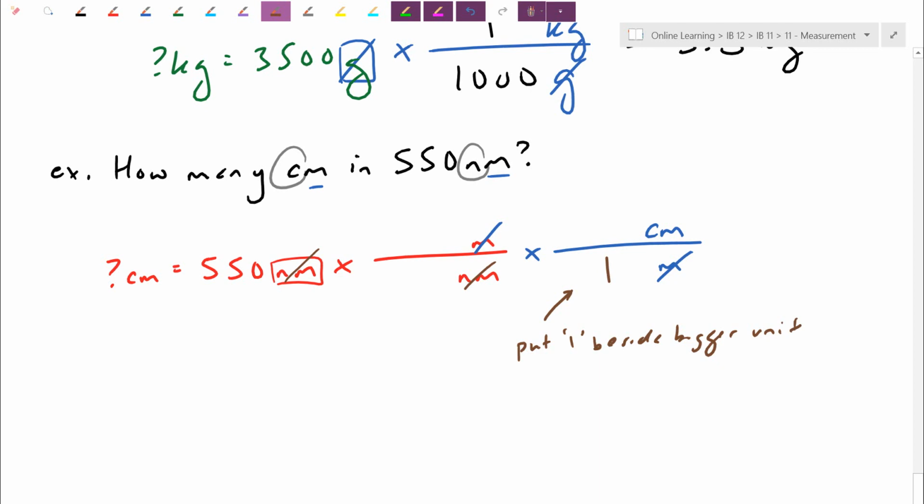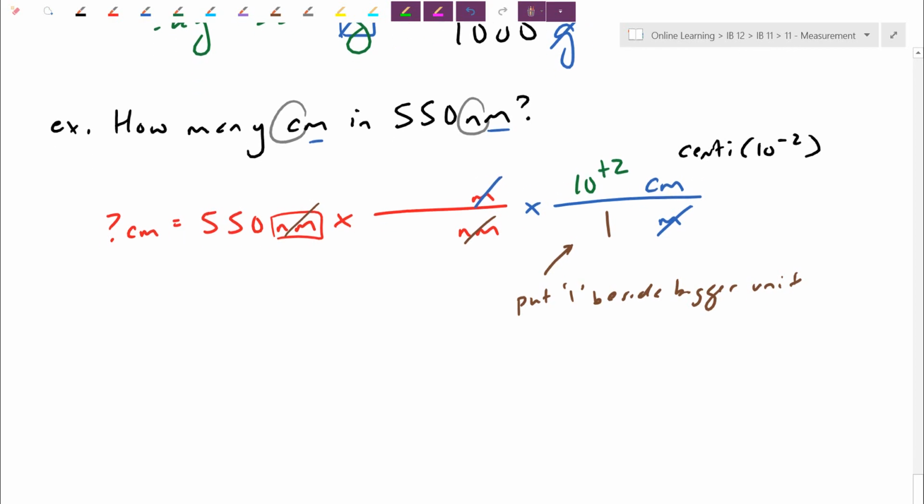So 1 meter. Back when we check our table, the centi prefix does mean 10 to the negative 2. But the reason why putting a 1 beside the bigger unit helps is that now I have 1 of a huge meter, I can't have 10 to the negative 2 centimeters, right? I can't have 0.01 of a tiny unit. In fact, even if the prefix by itself would have had a negative power, this prefix here is now a positive power.